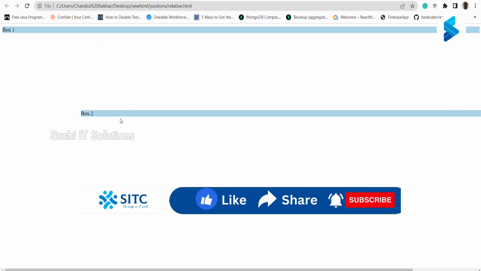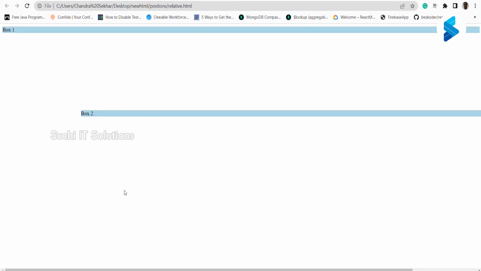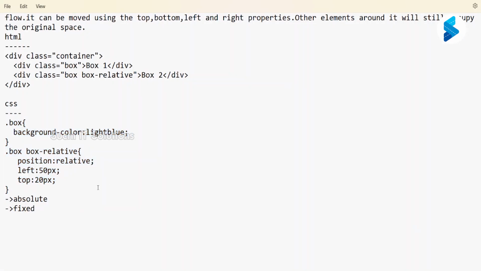So this box is separately at a particular position level. I need to provide relative. So when the relative CSS is applied, it does not affect the other box. This kind of representation is a relative representation. That explanation I'm also going to add here, because later point of time we may get doubts again. That's the reason I'm providing it here.